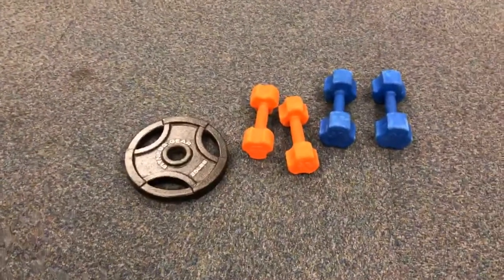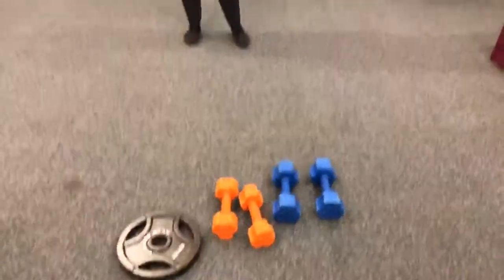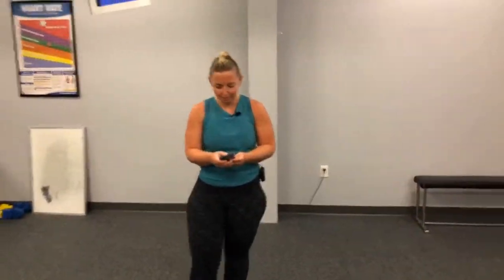Tabata is 20 seconds of work, 10 seconds of rest. We will also be using a plate if you have one today. Dumbbells as well. Like I said many times, you can use whatever you have lying around the house. And let's go ahead and get going. Let's get warmed up.